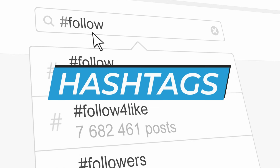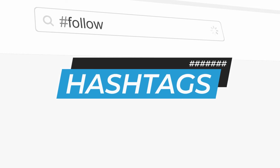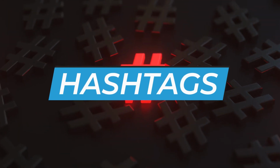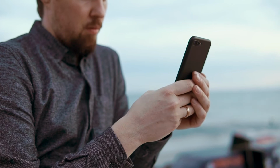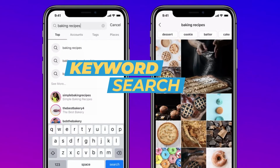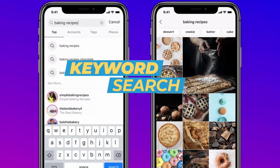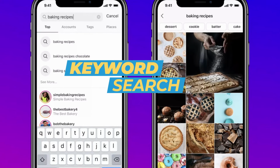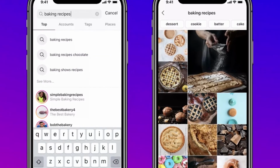To date, businesses have had to include hashtags and locations in their posts and/or Instagram bio if they wanted users to find their posts. This was because hashtags made their content searchable. But in 2021, Instagram is starting to test keyword search. This means users can search a keyword in the Instagram search bar and find posts and accounts that have that keyword in their content, even if it's not a hashtag or location.